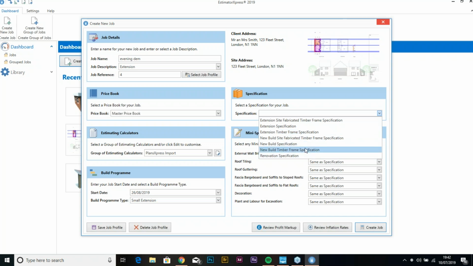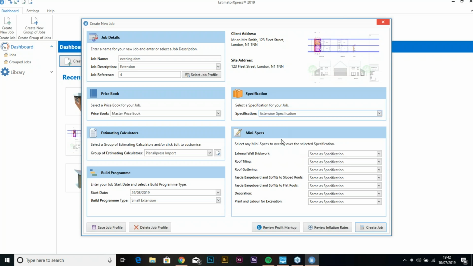And you can create your own specifications. What this allows you to do is set your own default materials within the software. So if you know that you get a very good deal on a particular brand of sand, you can set that sand as your default in the software under one of these specifications, and once you've selected that specification, that default sand is the only sand that's going to get picked. So you can do that. We train you how to do that.